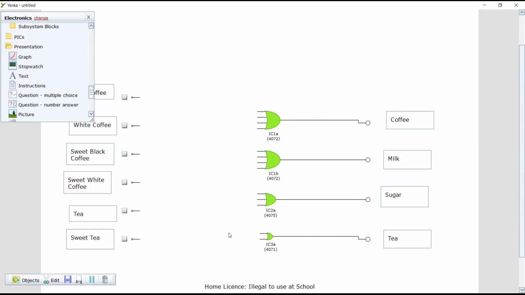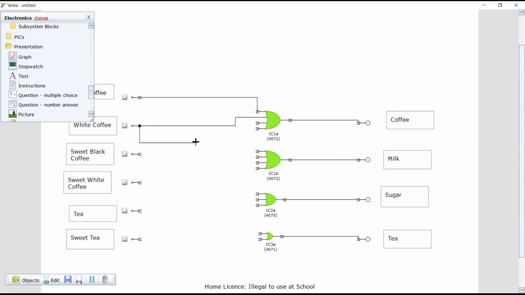And of course, we can check this with common sense. We know black coffee is coffee on its own, but if we weren't sure what these were, we could follow the diagram. Black coffee connects just to coffee, white coffee connects to coffee. And then if we want to have another connection to milk, we go back to the right-hand side, just to the right of the switch, a box appears, and if we click on it when it turns black, we can draw another line out.